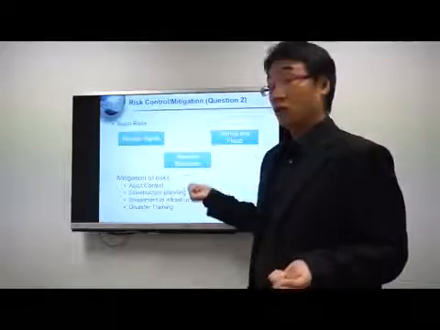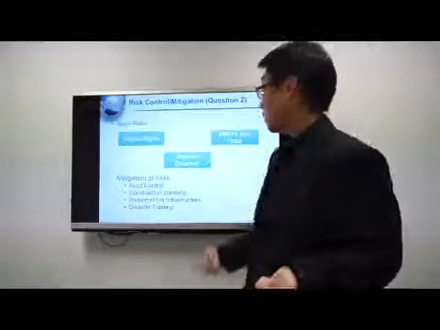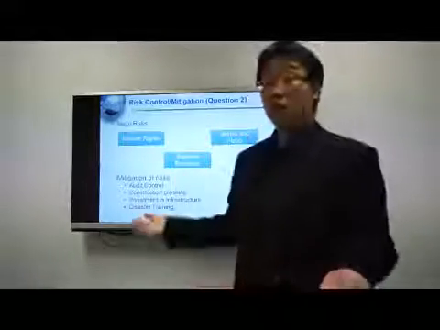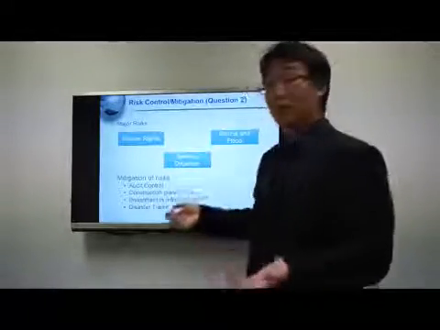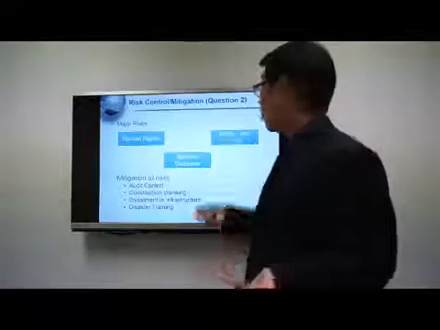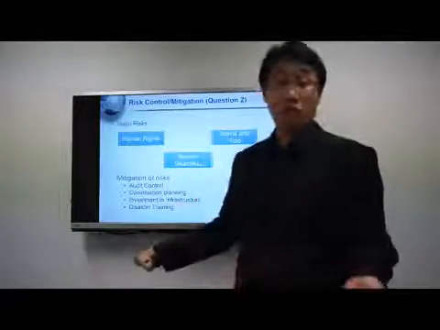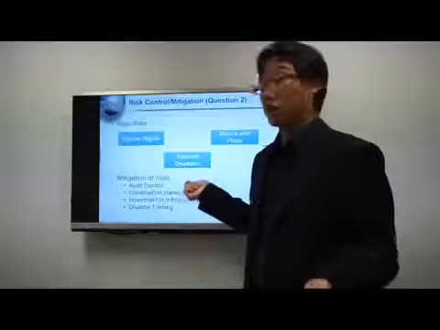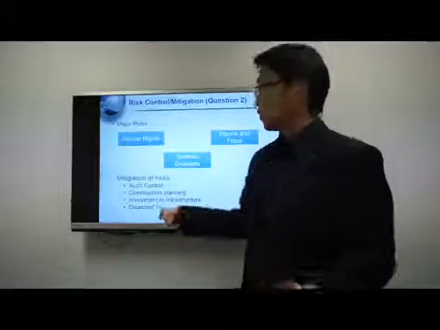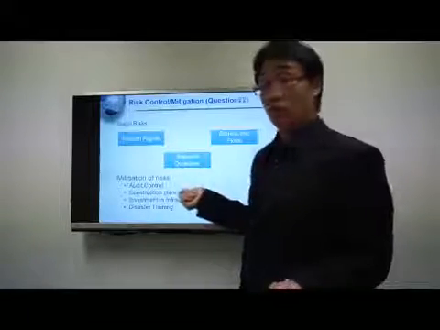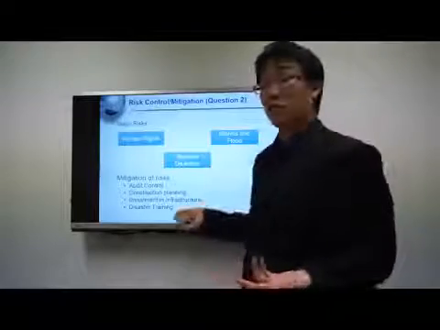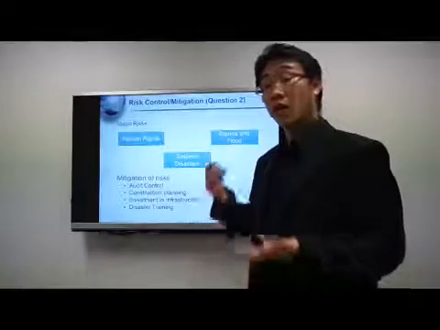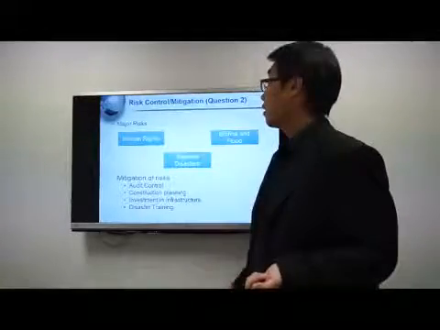Some others related to natural disasters, storms and floods, seismic disasters, can be mitigated also through planning where to build a factory, where to build a hub, so that the impact is lower when an earthquake or a flood occurs. Another is investment in infrastructure, like floodgates and anti-seismic infrastructure. And a third one is disaster training. By training the workers to respond to these natural disasters, we can lower the impact and in turn allow the hub to function at full efficiency despite these major risks.